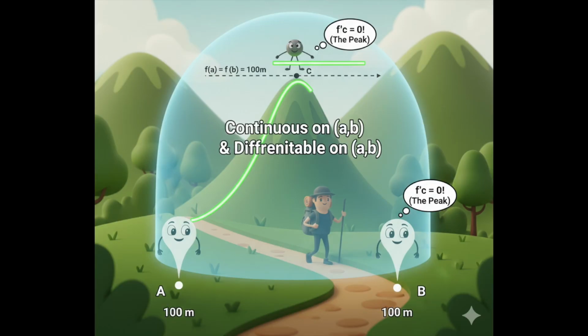So in Rolle's theorem, you start at a point A that is at an elevation of 100 meters. You climb up, reach some peak, then you come back down to point B, also at an elevation of 100 meters. Somewhere on that journey, at the peak, your slope was 0. You stopped climbing and started descending. That zero-slope point is your c, where f'(c) equals 0.